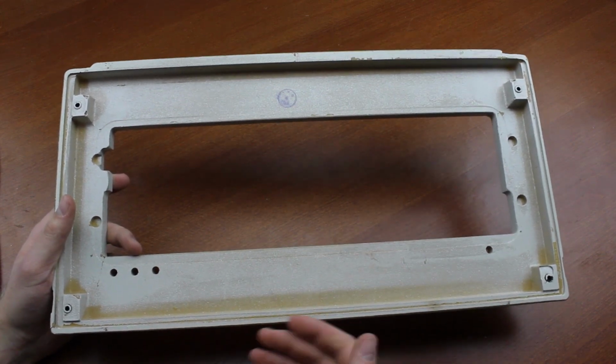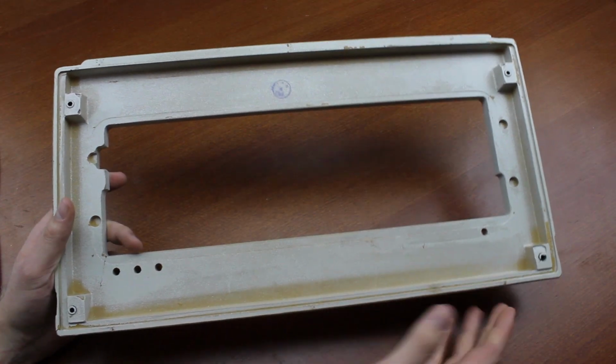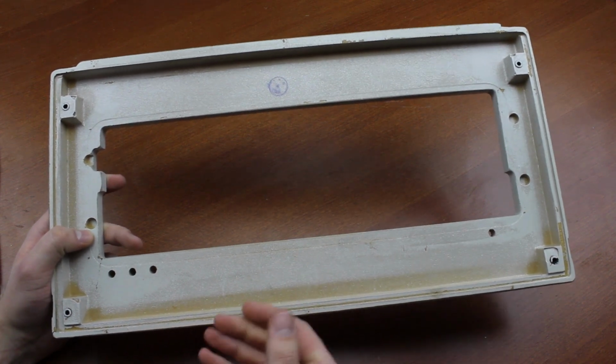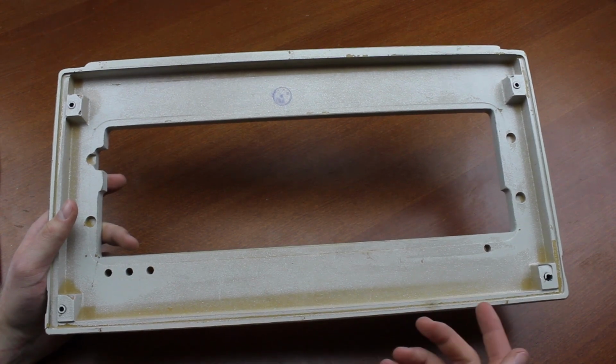It reminds me a bit of the Trabant car, which was actually made out of cotton. It's absolutely bizarre. It's not spongy though. They used a dense enough version of it that it does actually work as a housing, even though it's obviously somewhat brittle. There are quite a few cracks in the housing actually.